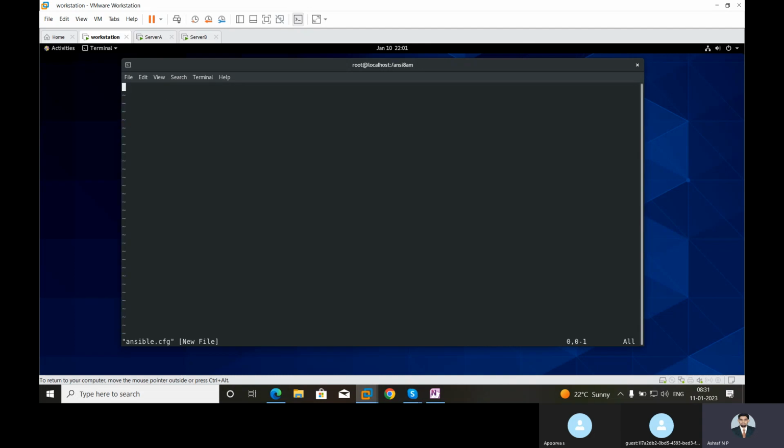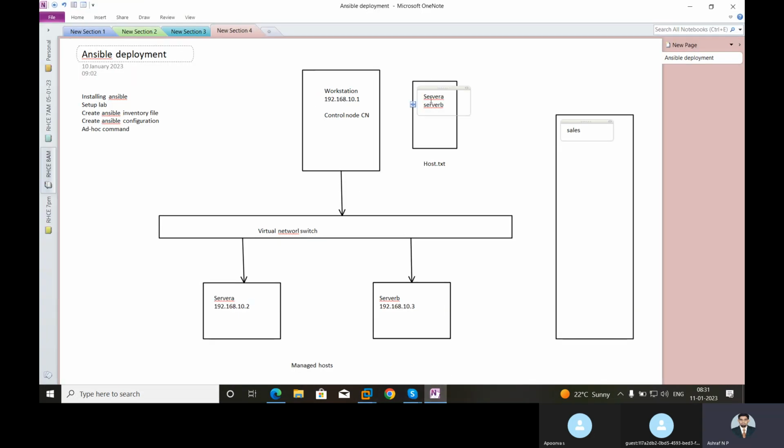And what settings do we have to add in this? Look here. Say the script is ready, and when you run this script, the control node will establish an SSH session to the managed host. When you take an SSH session from one machine to another, you must provide the username and password of the destination.